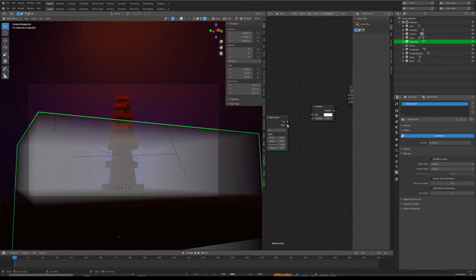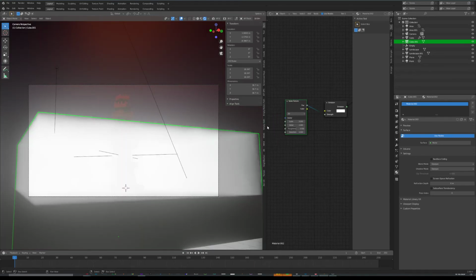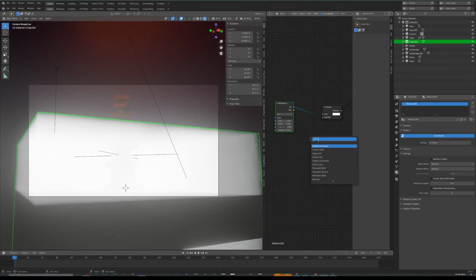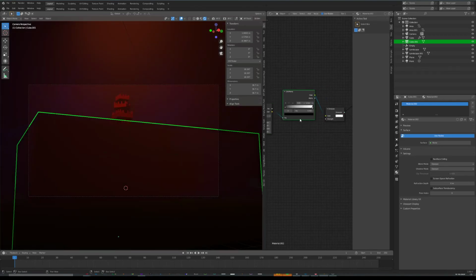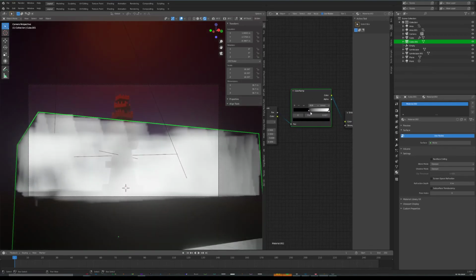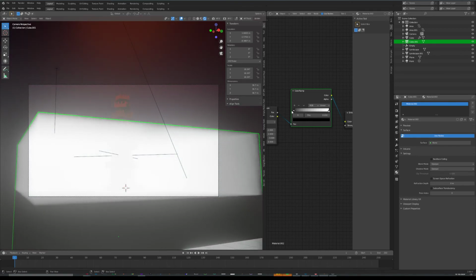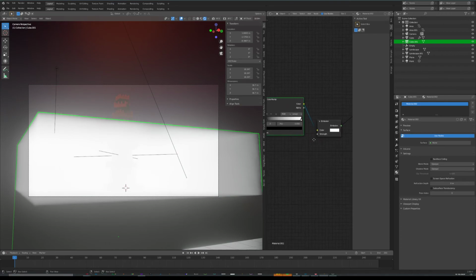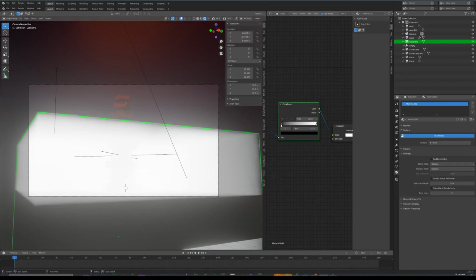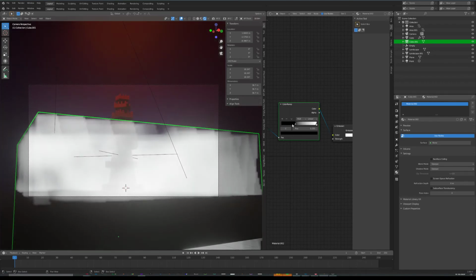We can add in a noise texture, add into the factor here, and if we scale this like this, oh, actually, the funny thing is I have to add a color ramp. So what's happening is we need to, there you go. So you can see the noise itself was all white, and there was a lot of grayscale, but with emissions, especially with fog, you want to have more distinction between the values. So you want more darks and more whites, or lighter values.